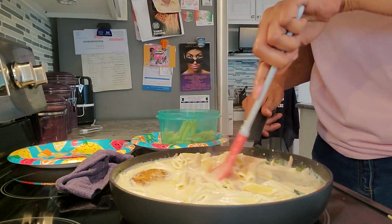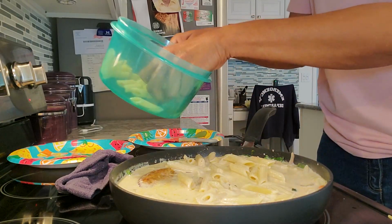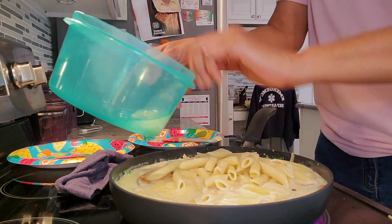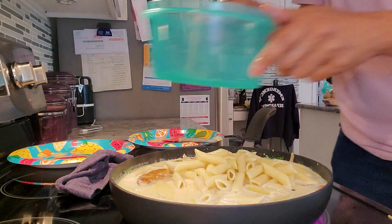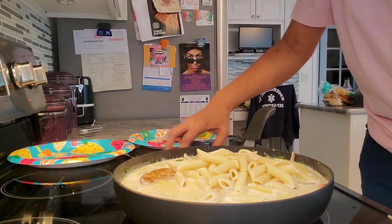Okay, so I'm going to let this simmer, get the rest of the pasta in here, for about 15 minutes, and I'll come back and show you guys how it looks. Basically, I'm just waiting on the chicken to cook because everything else is fully cooked. So I'm gonna put you guys on pause. I'm gonna put a lid on this and I'll be back in a moment.